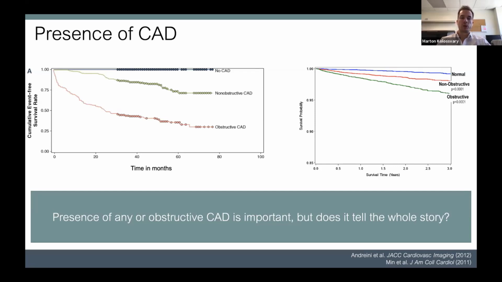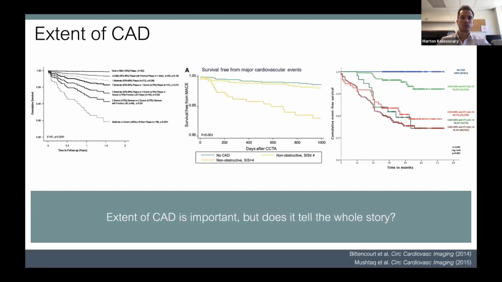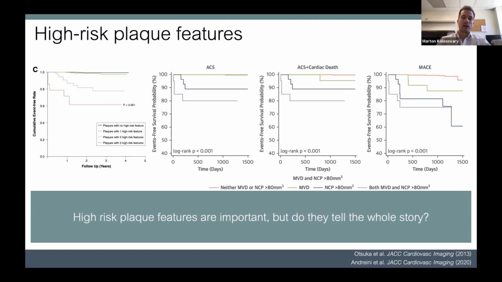But of course, this way we're losing out on a lot of information. So we sometimes also characterize the extent of the disease. We have created numerous quantitative metrics for this, such as how many segments are involved, meaning the segment involvement score. We have created the Lehman score, and these all help to characterize the risk of the patients, but we're still losing out on a lot of information because these have only described the extent of the disease.